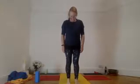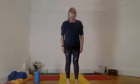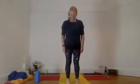Relax, relax, relax. Standing in the mountain pose again, just look down at your feet for a moment. So we want the second toes and the big toes to be pointing to 12 o'clock. Look at the ankle. My ankles tend to collapse inwards, so I have to consciously move them out to get even weight through the heel of the foot, and then even weight through the ball of the foot. Spread the toes a little.